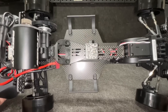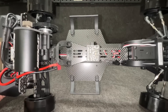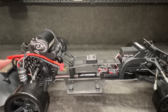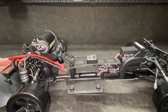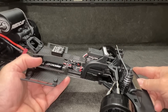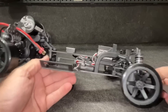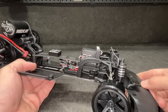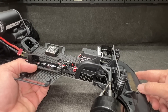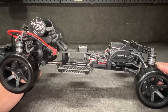Back to the car, we have the gyro right in the middle, which is where I'm told it's supposed to be for best operation. The Hexfly GX1 — if this is a rebrand from something, I have no idea what it's rebranded from. But there is an external gyro, and even with the GT5 — which in my opinion has the best gyro on the planet — I will be using this. The servo is actually a coreless digital servo. They say it's drift spec, 29 kg at 7.4 volts. Probably got to pump that up a little bit to get that 0.11 seconds at 60 degrees. This is a legit nice servo. They really stepped it up for this — I am absolutely impressed.